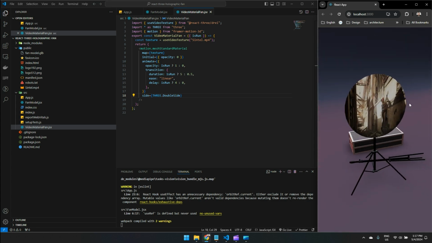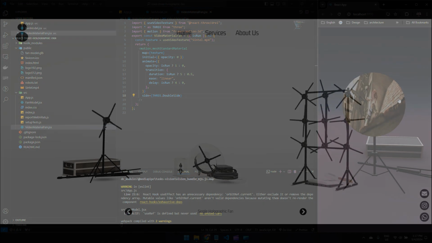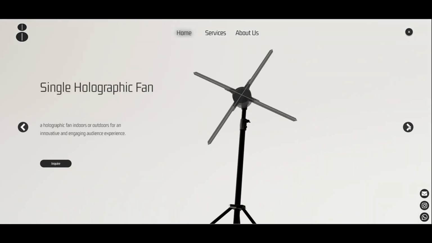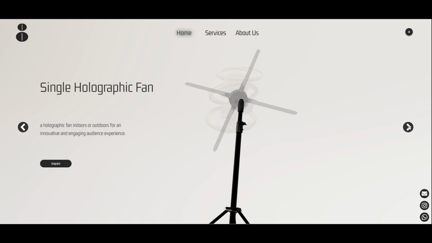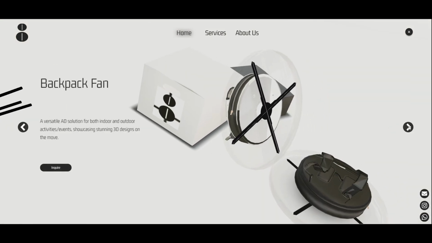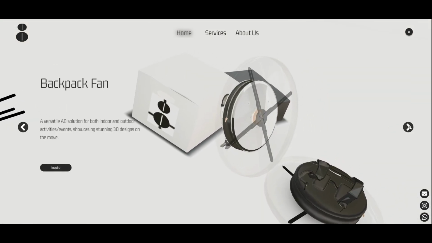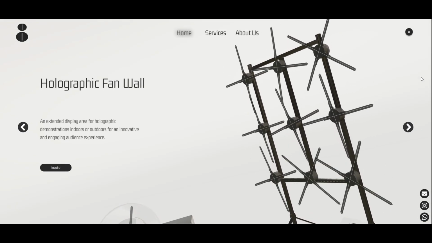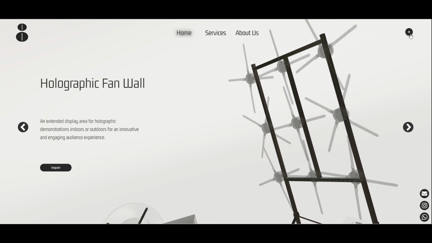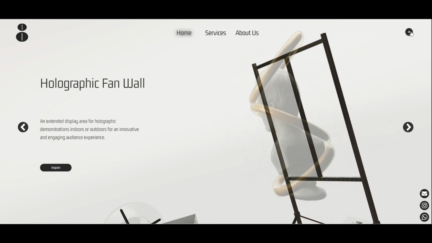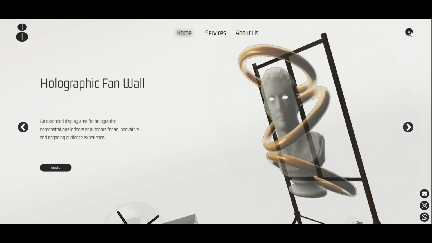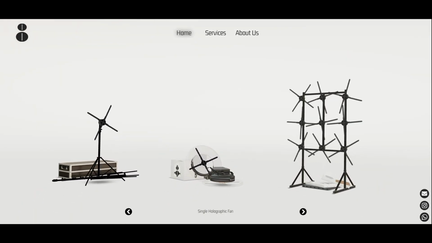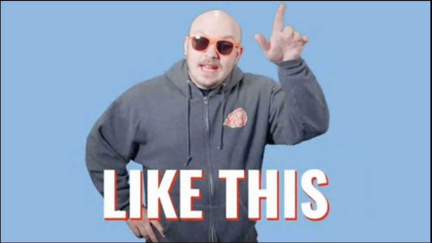Alright guys, let's wrap this up with a big reminder. In this thrilling world of R3F, coding is not just a task. It is an adventure waiting to be explored, with a dash of creativity and a sprinkle of animation magic. You can achieve anything you set your mind to. So embrace the challenge, dive into the code, and let your imagination soar, because in R3F, the only limit is your creativity. Now go forth, conquer, and create wonder beyond your wildest dreams.